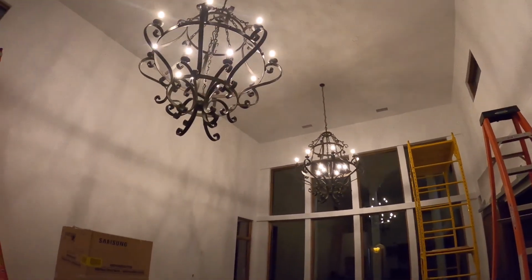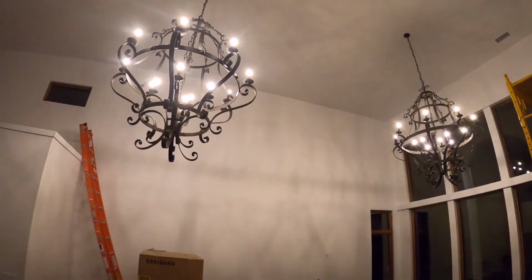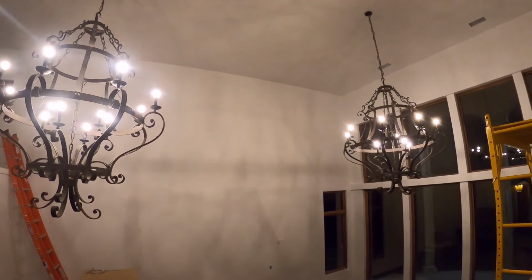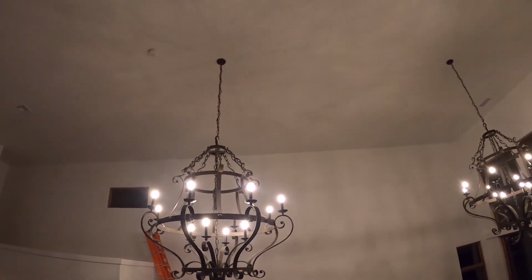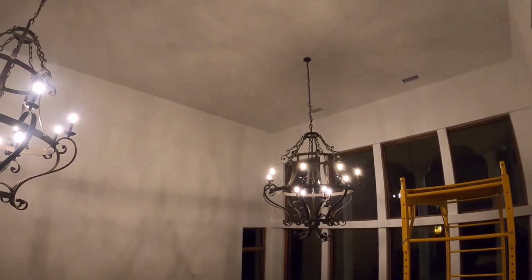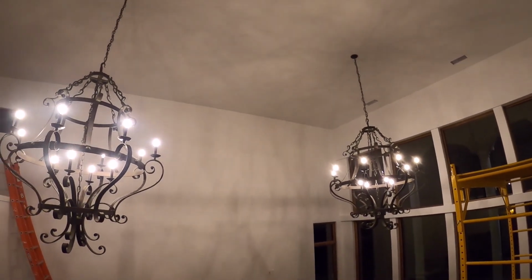So we got everything lit up, hung up, installed, and switches are working, and dimmers are working. Electricians did a bang-up job on this. I mean, they really did. They're climbing in the attic, putting reinforcements in there, and helping us lift this up and get them hung. They just did a great job.